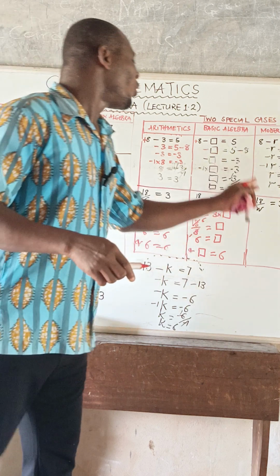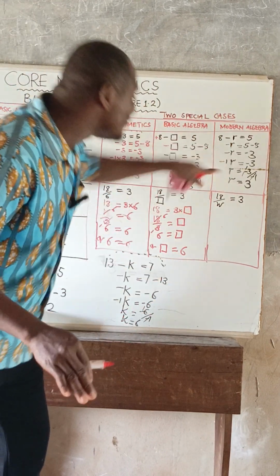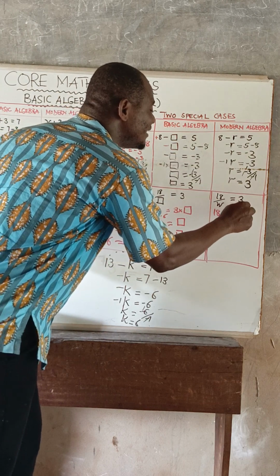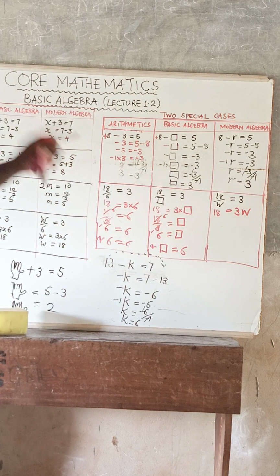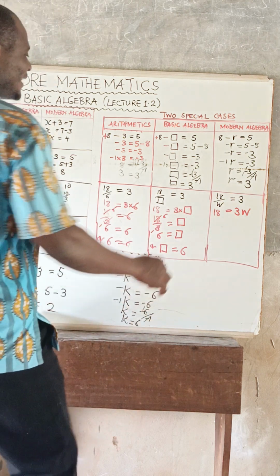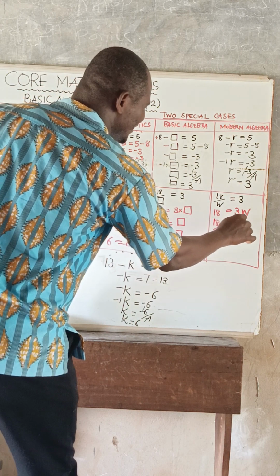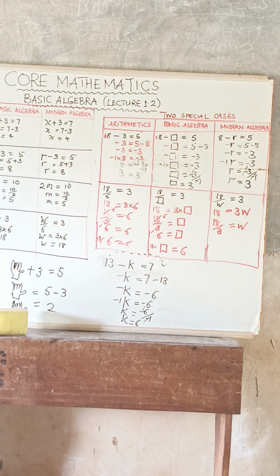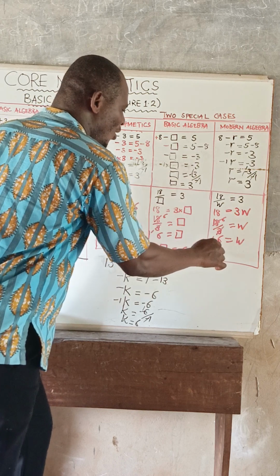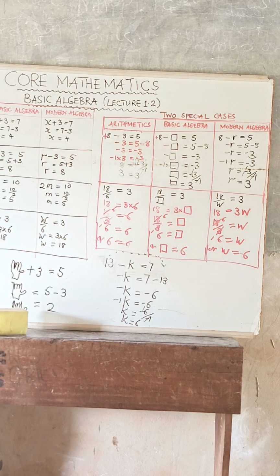So the idea is quite established that whatever is down there, whether it is a variable or a real number, the idea is clear. When a number divided by another is equal to an answer, the number being divided, called the dividend, is always equal to the answer times the divisor. All the time, whether variable or number. Then, finally, to make out the answer, we know 18 over 3 will give us the W. By doing your cancellation of 3 here 1, 3 here 6, 6 is equal to W, or W equals 6.